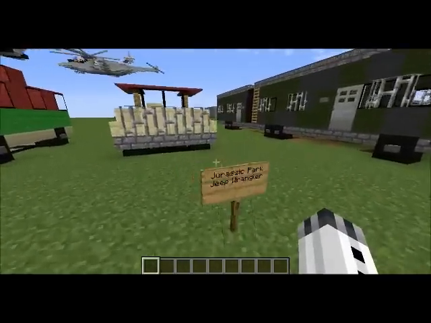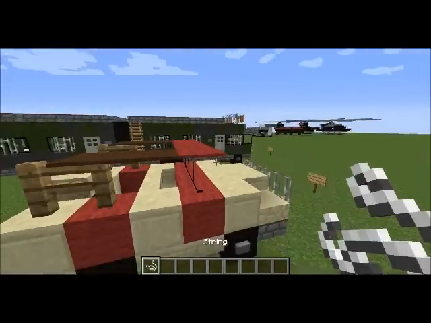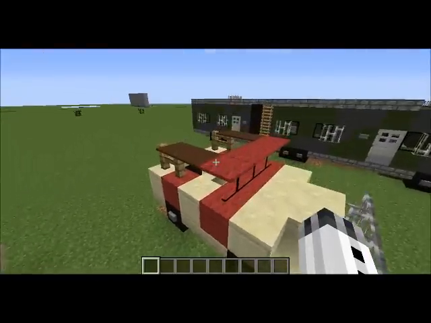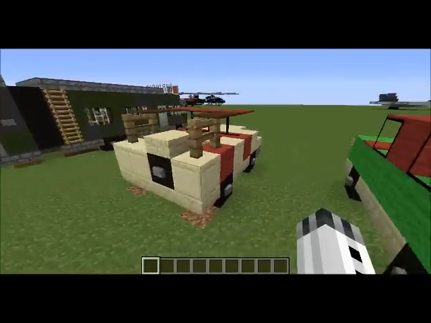Moving on, here's the Jurassic Park Jeep Wrangler with an extended roll bar. To get this effect, what I did was I put string underneath the brown wool there, or carpet. So that's how I pulled off the little trick.